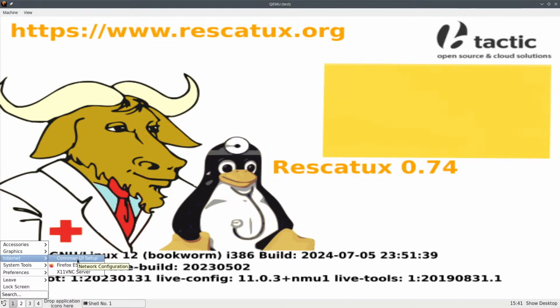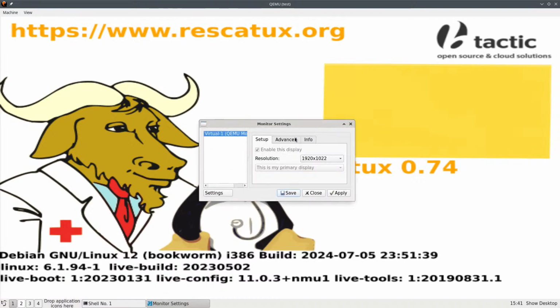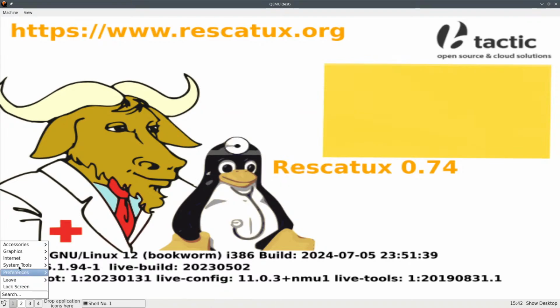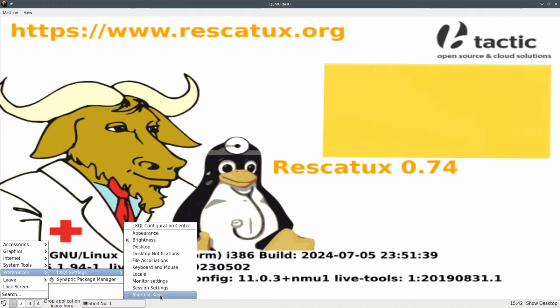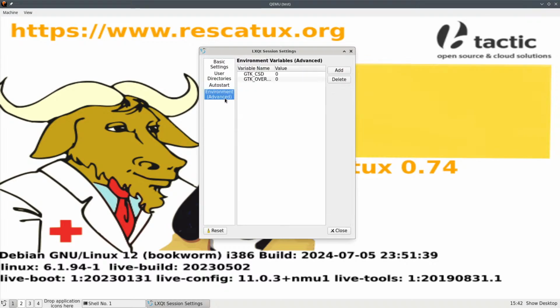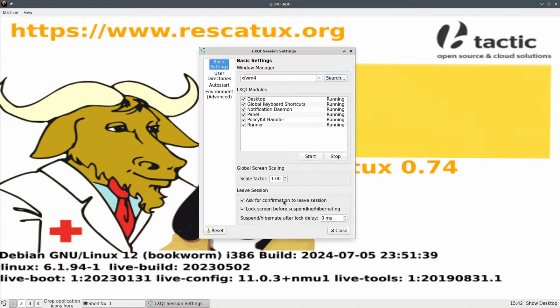Maybe I can just change the file that I already changed, because desktop notification appearance, locale monitor settings. I don't think they're going to have how many virtual desktops are here. That's right, you don't have that here. Session settings. What is this? Maybe it is environment. Overlay scrolling. Maybe it's something related to this.